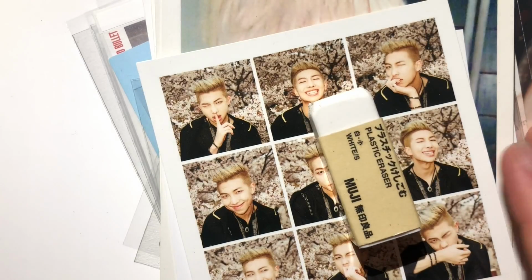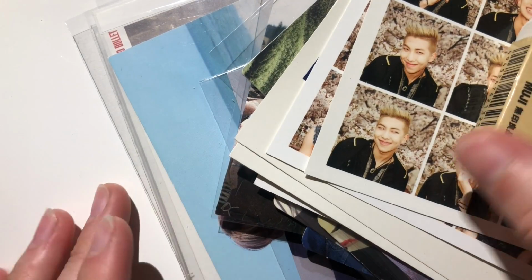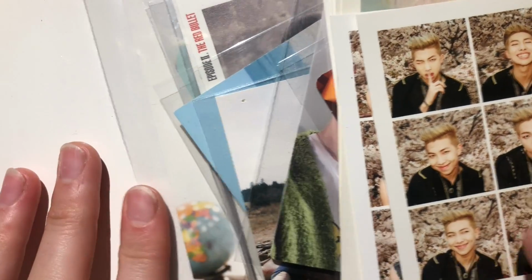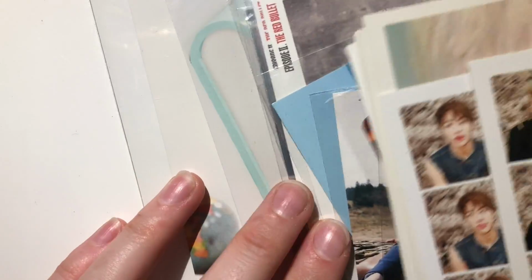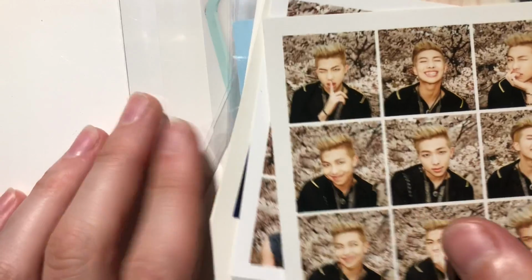Today I am filming a cleaning up my PCs video. So I have a nice little stack here of cards. I'm zoomed in very close because a couple of the cards are very small. I'm just going to work my way through this little stack. Well, it's actually kind of a big stack, but I probably won't do them all.